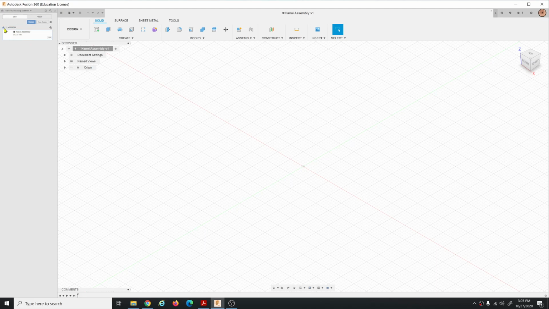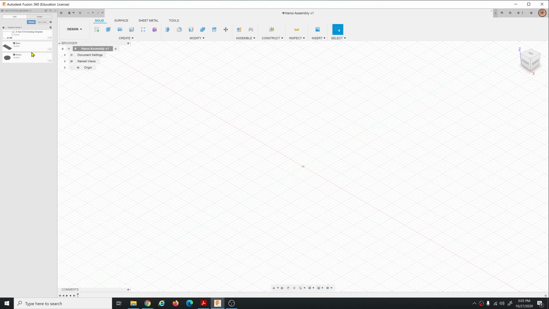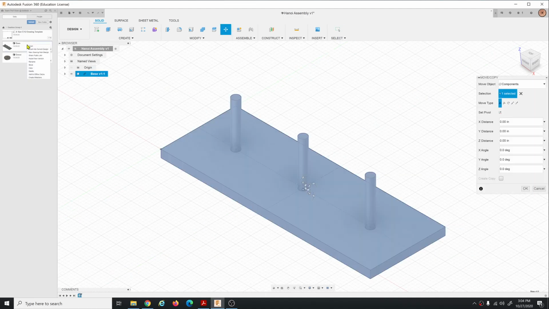Let's back up and go to this group Gearbox folder, which contains documents that are visible to everybody. We'll take this base design that somebody designed. I wonder who, but the instructor did actually. Take this base design and drag it over here, and just drop it into your Hanoi assembly design. The other way to do that is to right-click it and select Insert into Current Design.